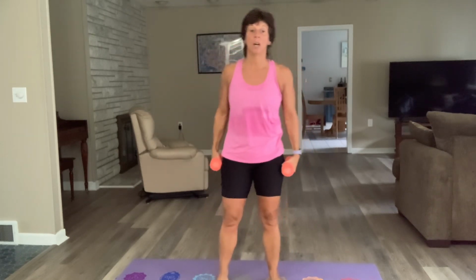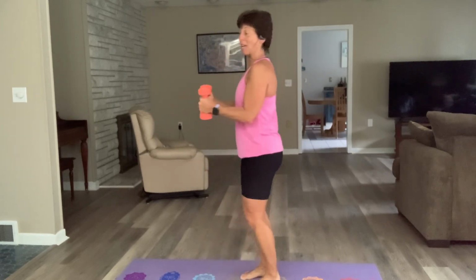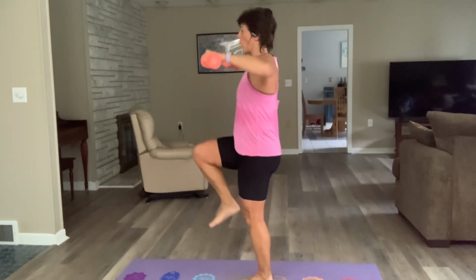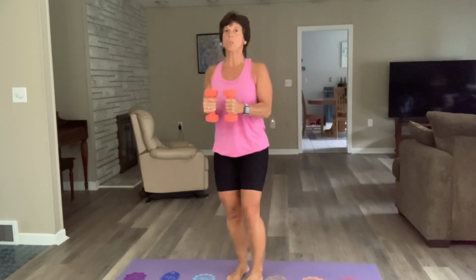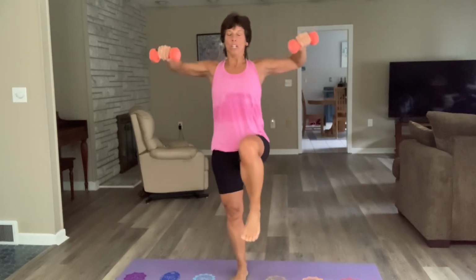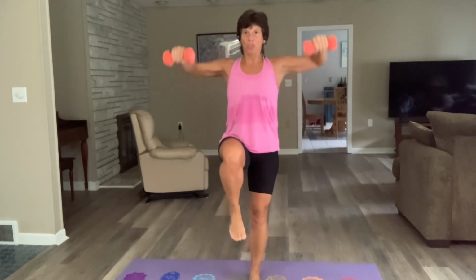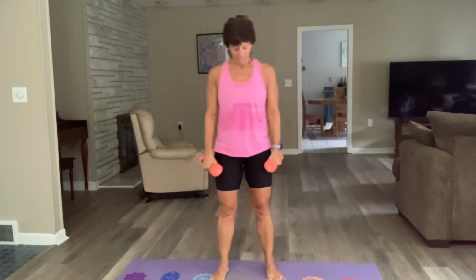Oh, good Lord. All right, marching shoulder flies, 90 degree, march and fly. Three, two, let's go. So this one, control this tempo with your arms. That's a good way to mess up your balance, but you want to feel it. Two, breathe. Back to those beloved shoulders. Yes.